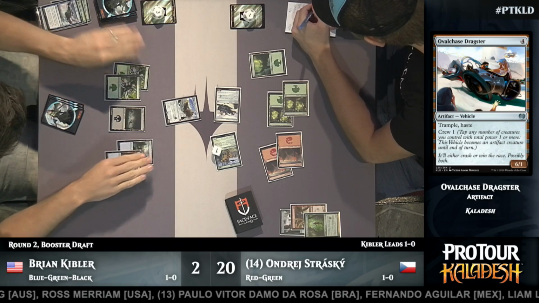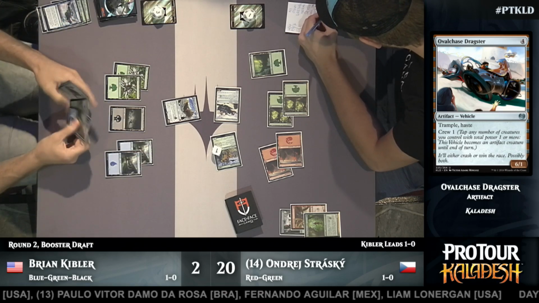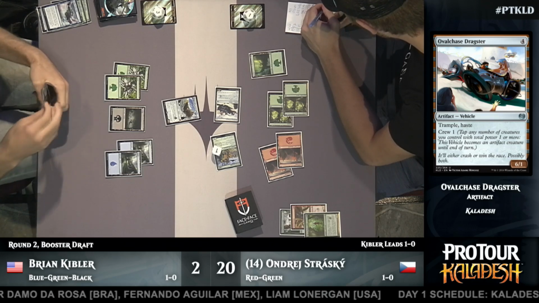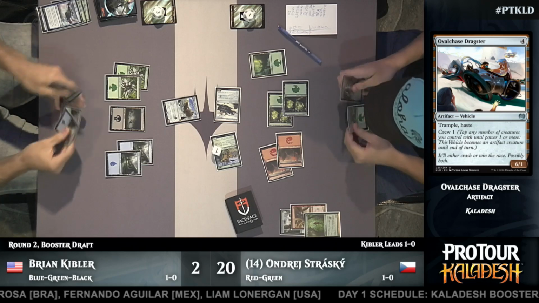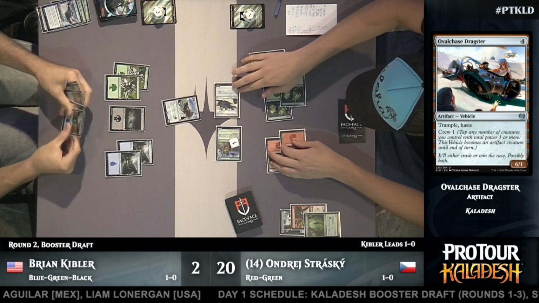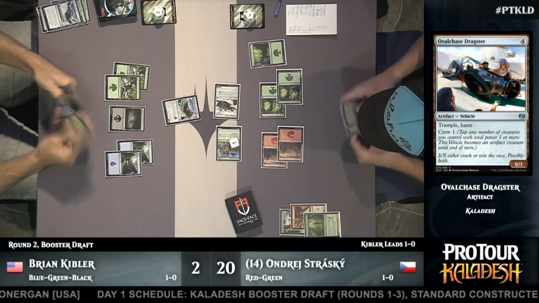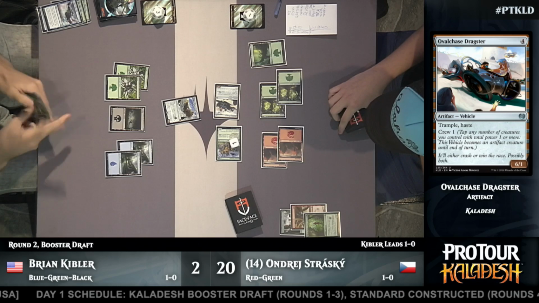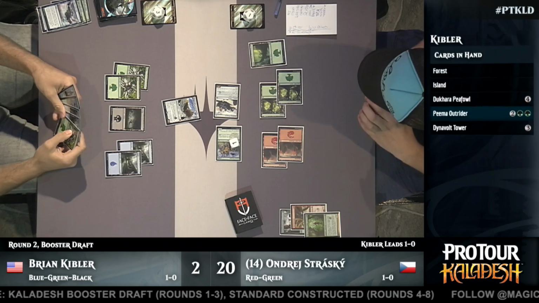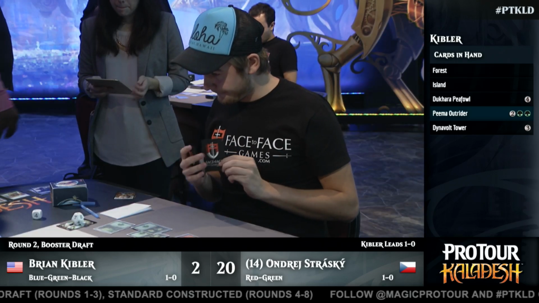Sure enough, he does take that line, gets in for 6, dropping Kibler to 2, and it's all going to come down to what Kibler picks up this turn. Let's take a look. It's so tough because he's going to need, even if he played a 4/4 here, it's not good enough. If Strasky has any way to crew the Dragster, he can just attack with both of his Tramplers. Yeah, it looks to me like Kibler did pick up a Pima Outrider of his own, but I'm not sure this is going to be enough.